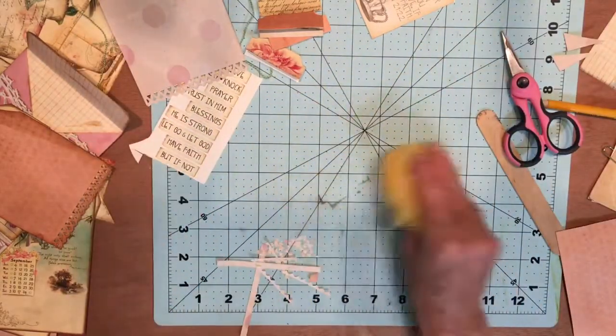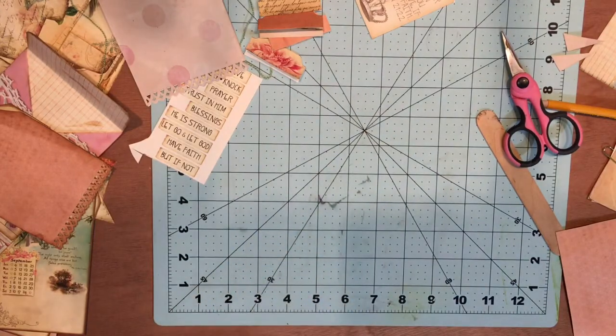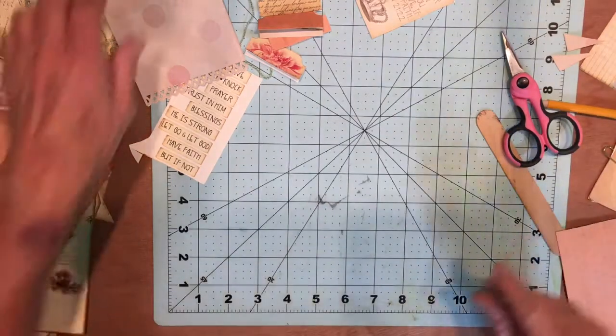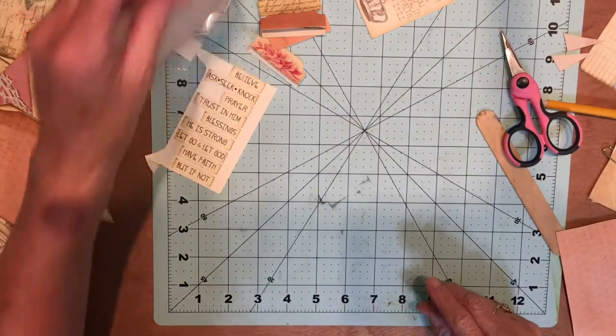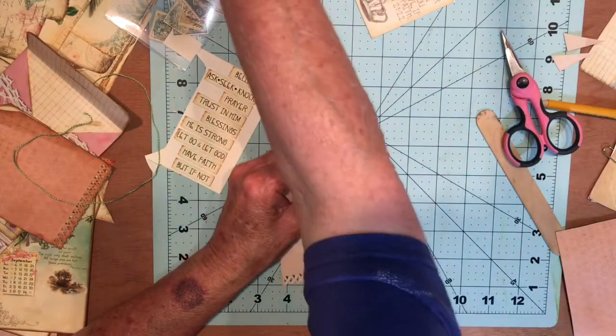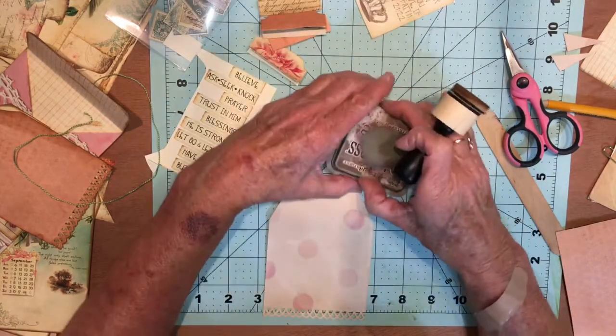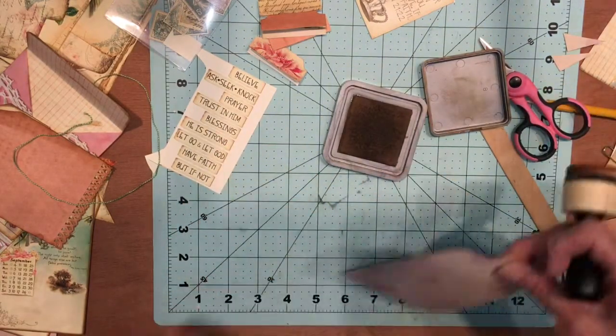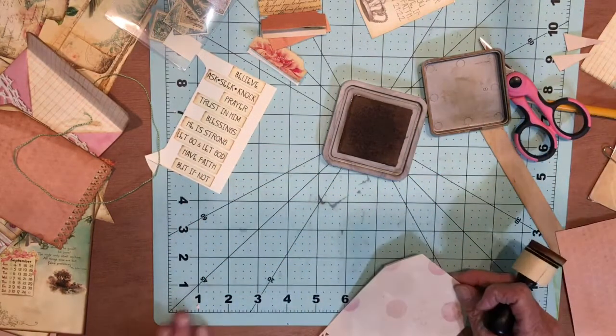Little scraper thing. It just takes the stuff off instantly. I need a new one. Okay, so that's cute. Now I'm going to put a little ink on that. I better check and see if I'm recording. Yes, I am. I don't know what happened.